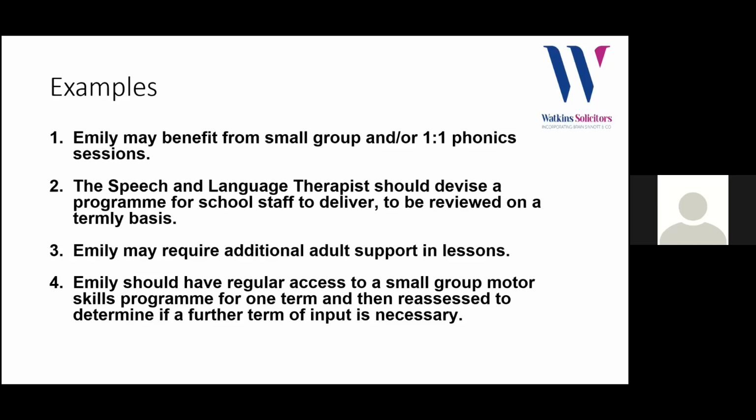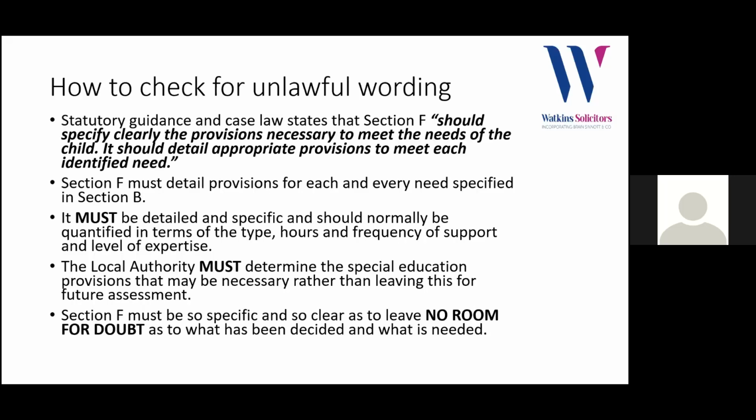And generally, things should not be reassessed, because you have an EHCP that's meant to last for 12 months. So it should be clear what's going to be delivered over the next 12 months. So all of those examples that you see there are unlawful and have been taken from real life EHCPs, to give you an example of what should not be in an EHCP. Why local authorities continue to produce EHCPs which are unlawful because they're not quantified or specified, I have no idea.